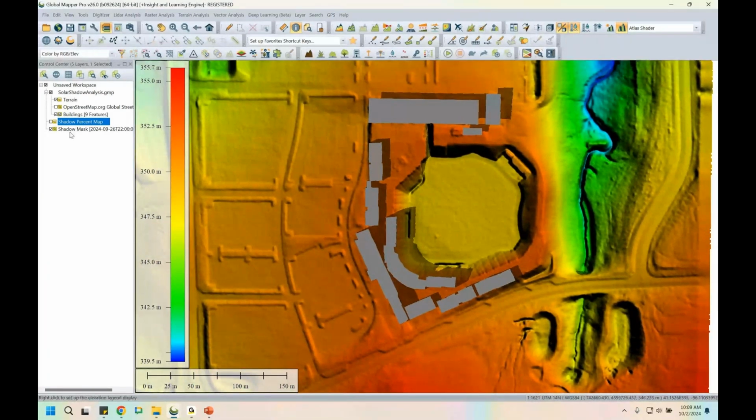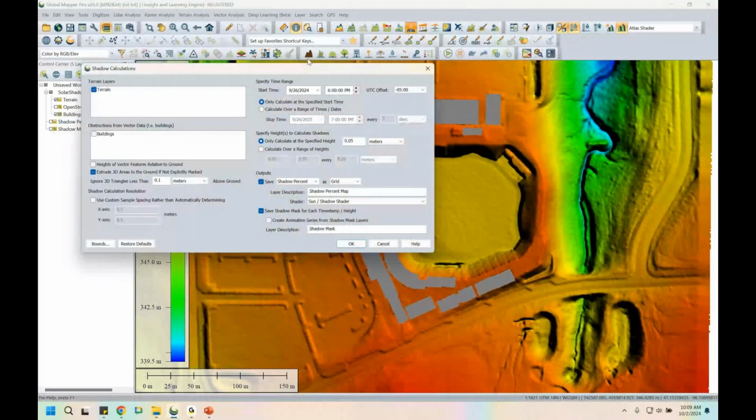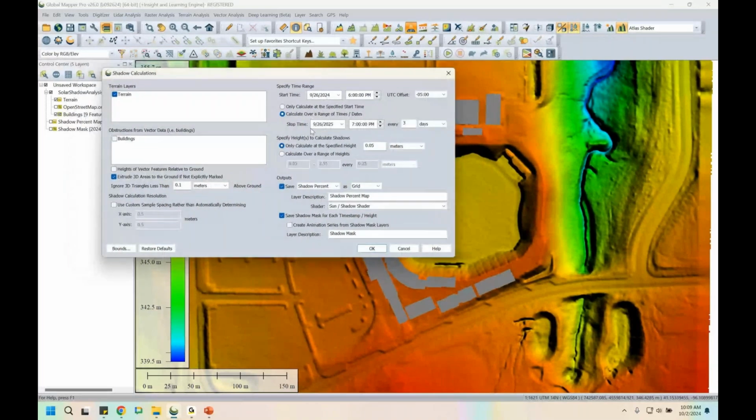I'll go back to this tool, turn off those generated layers, go back into the solar analysis tool, and we'll take a look at calculating the shadow masks over a range of times.